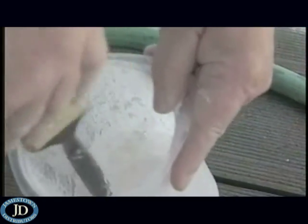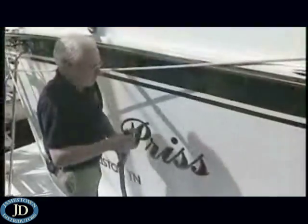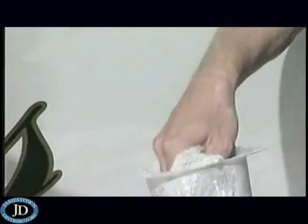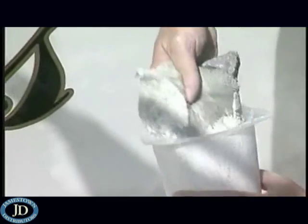And as with many Boat Life products, what you want to do is first wet the area. Again, this is diesel soot that we're working with. Very stubborn, very hard to get off. So we'll take the paste we've already made and just rub some of it on.